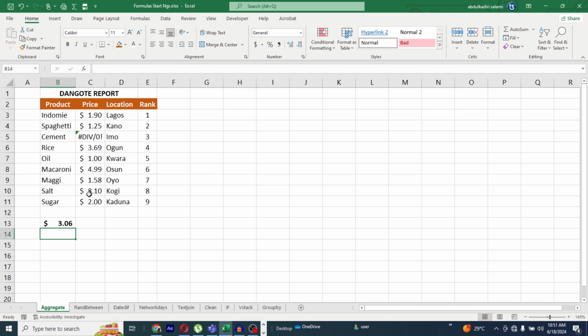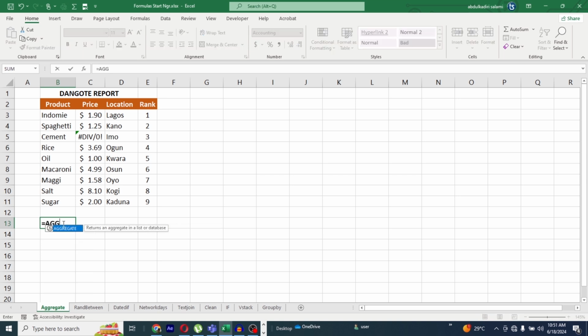Now let's talk about sum. Let's work on sum. To do that, we start with equals aggregate, the same process. Now let's talk about the function number. It's going to be number 9.